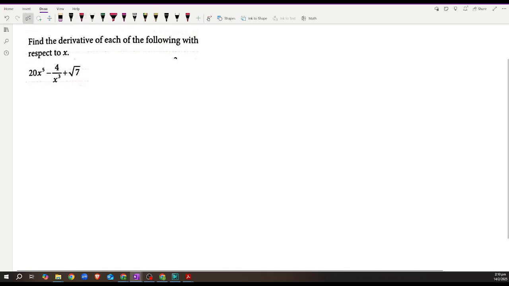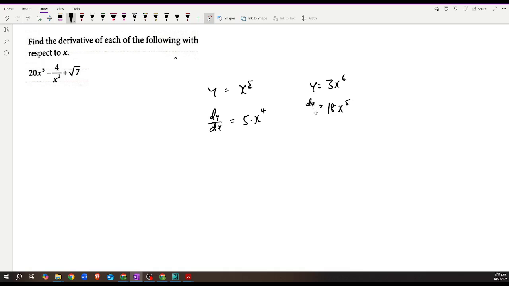If we have something like x to the power of 5, when you differentiate this, dy/dx is the symbol for differentiating y. First you observe the power 5 and bring it down, so you multiply 5 times x. Then from the 5, we subtract 1, so you get 4. So 5 times x to the power of 4 is the differentiated form of x to the power of 5. Let me give you another example. Let's say y equals 3x to the power of 6. I bring the 6 down, so it's 6 times 3, which is 18, and then reduce the power by 1. So 18 times x to the power of 5.